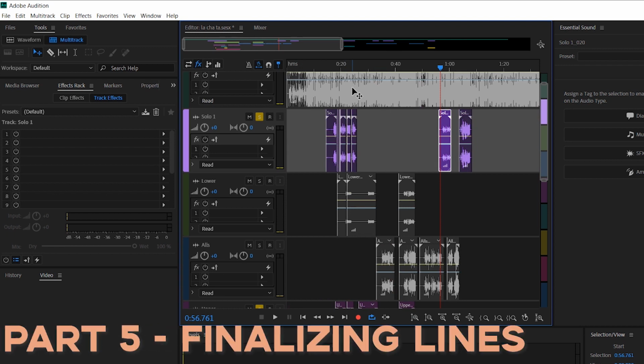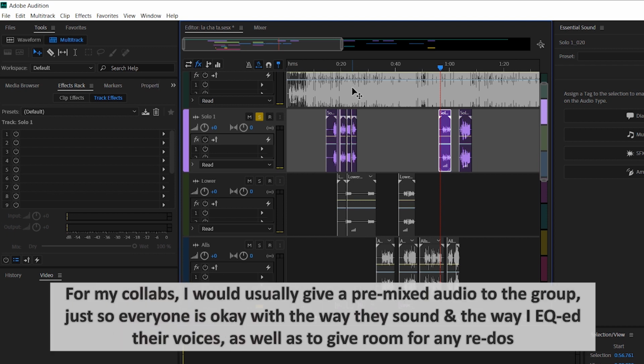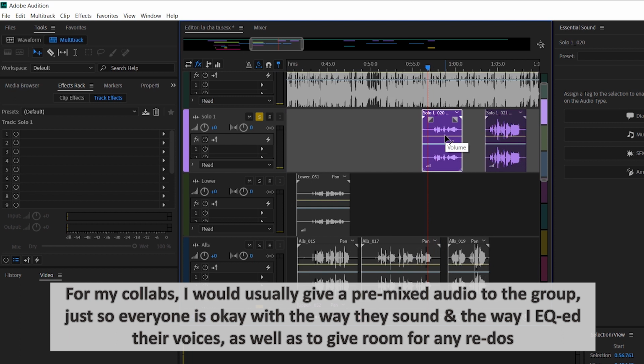So now that you have finished recording and timed your parts accordingly, take a last listen to what you've recorded and make sure they're in tune, good, and energetic, and that they fit the music. It'll be better if you put your voice with the instrumental at the back, so you can hear what you sound like with the instrumental. That way, if you sound bad, you won't be in shock when the collab comes out.